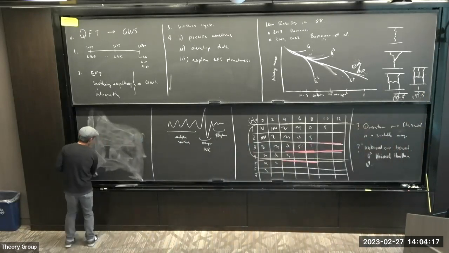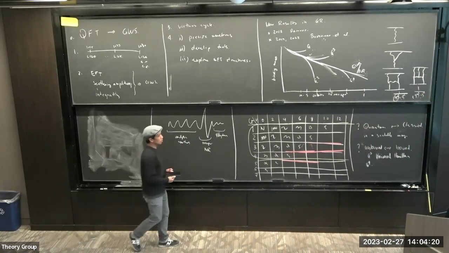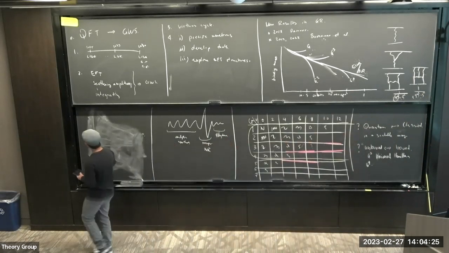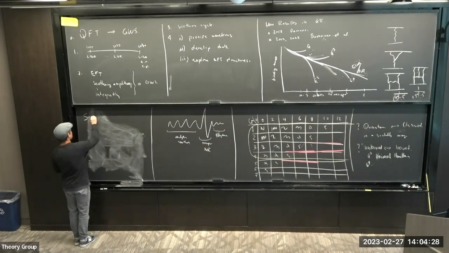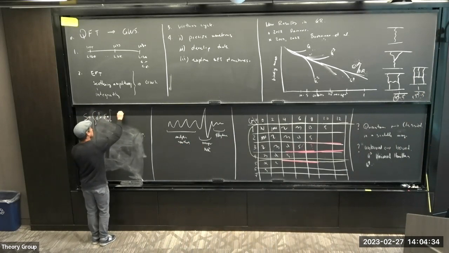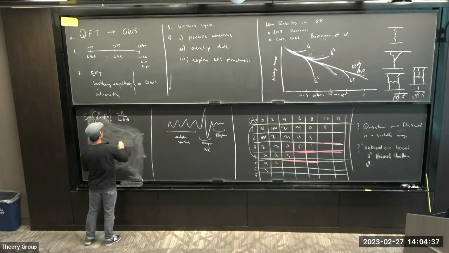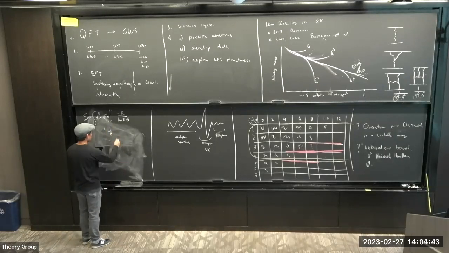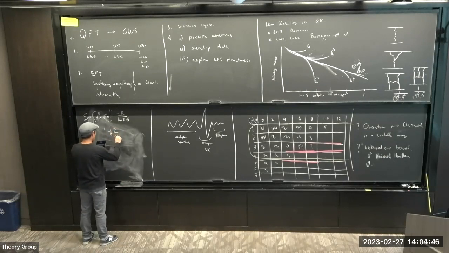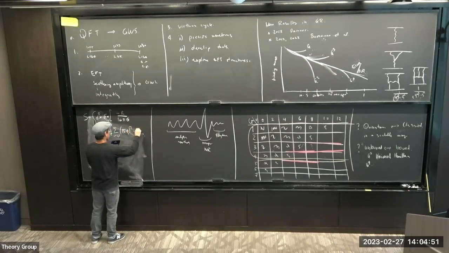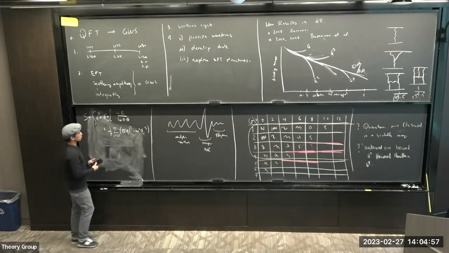Okay, so what is the basic setup? Let me, in the remainder of the talk, try to discuss these two points. First, what is the basic setup? The basic setup is that we have Einstein-Hilbert. Let me just write the action: the integral of d^4x root minus g, R over 16 pi G, plus, as I said, I'll stick to scalar fields here. We can use other representations, other spin particles, but let me just stick to scalar fields. So I have two scalar fields coupled through gravity. That's the basic setup.